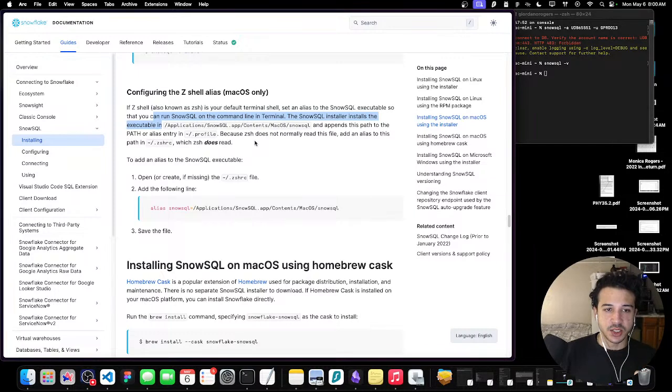Because ZSH does not normally read this file, add an alias to this path in ZSHRC, which ZSH does read. To add an alias to the SnowSQL executable, open or create if missing the ZSHRC file, add the following line.